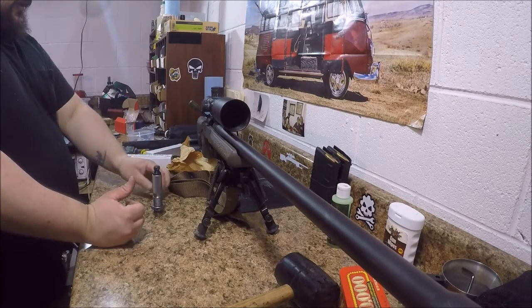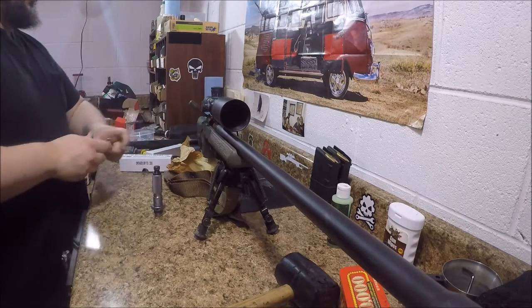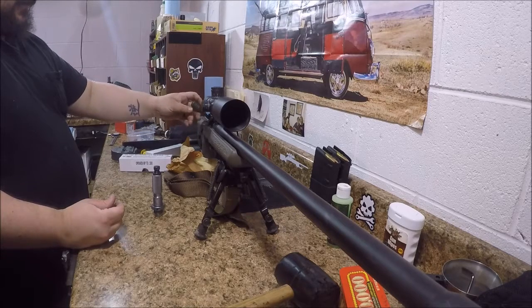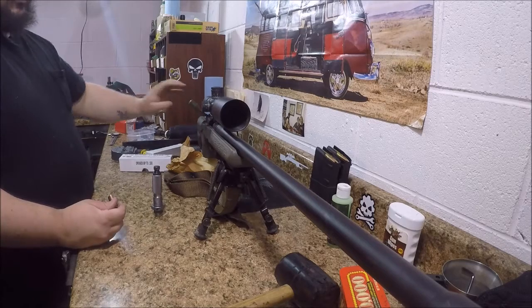So what you're going to do, it's probably easier to show you like this. You'll notice with the bolt completely stripped, if I close it and let go of the handle, it just drops. So that's what you're looking to see.